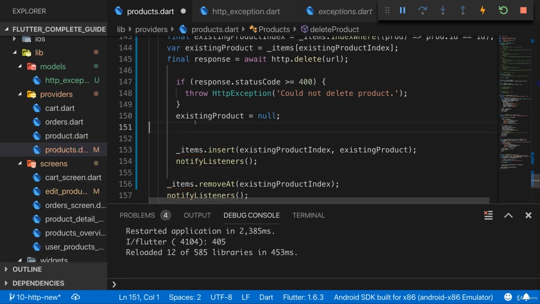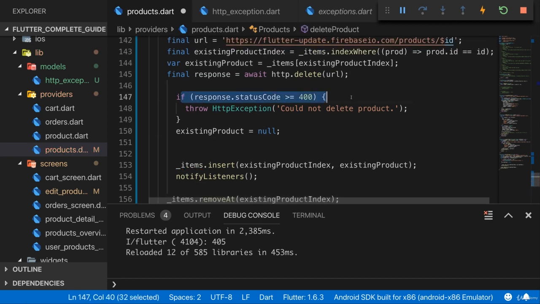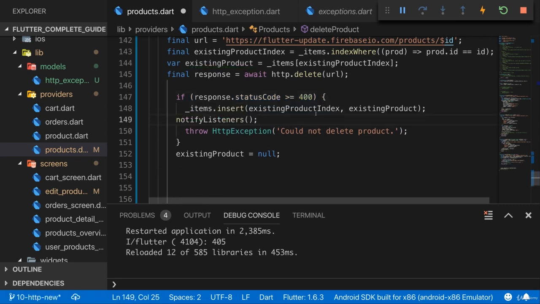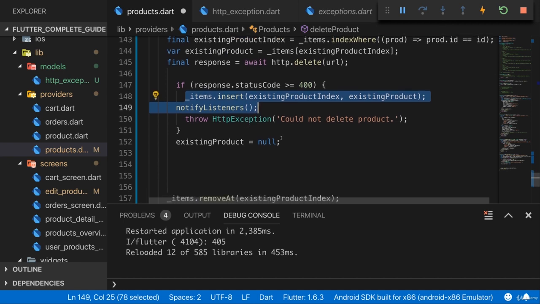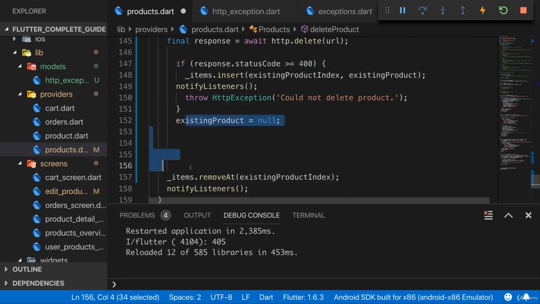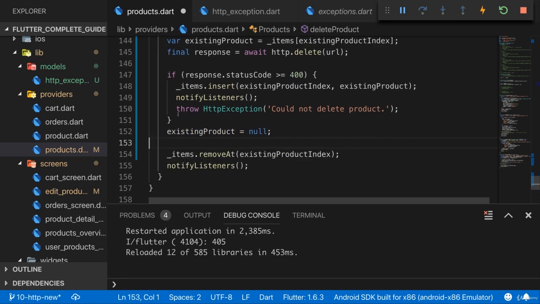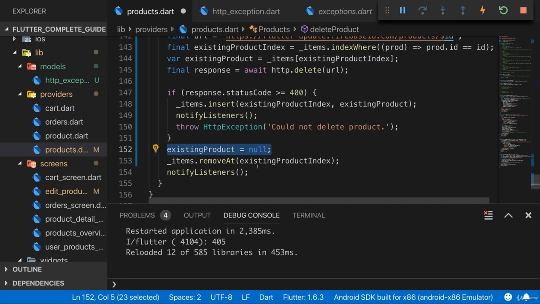Now let's just clean this all up correctly. So here I check if we have a problem with the status code. If we do, I can already do the rollback in here, of course, because that's in the end what I had in catch before. Else, if we have no problem, and actually, we will only reach that if we're not making it in here, because if we make it in here, throw is basically like return, and it cancels the function execution. The other code will not execute. So if we don't make it in here, then this code will run, and we do reset the product.